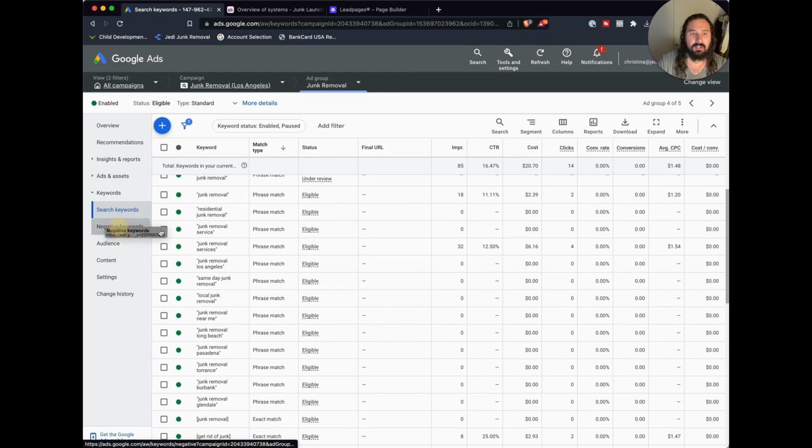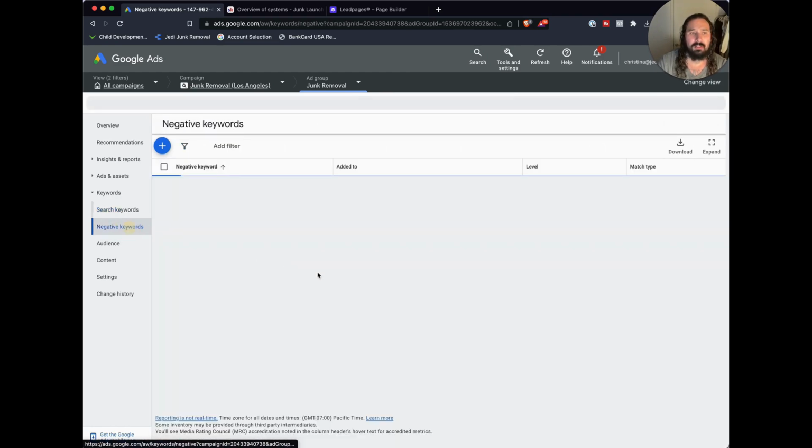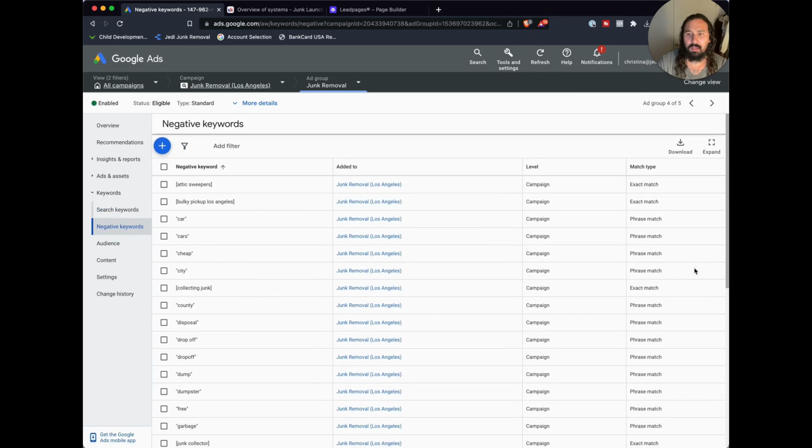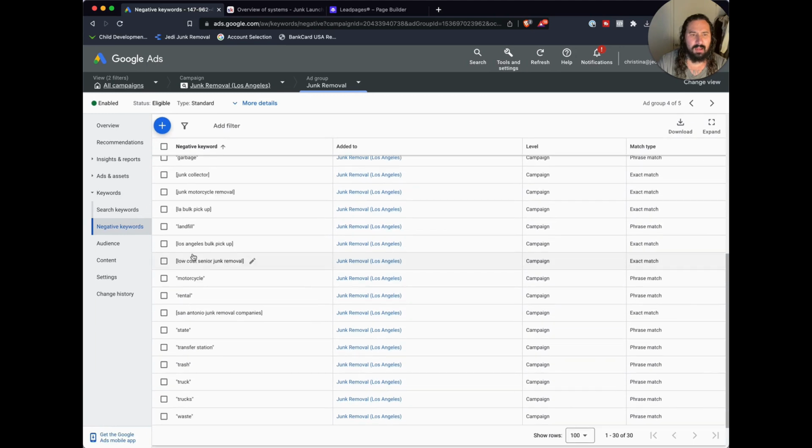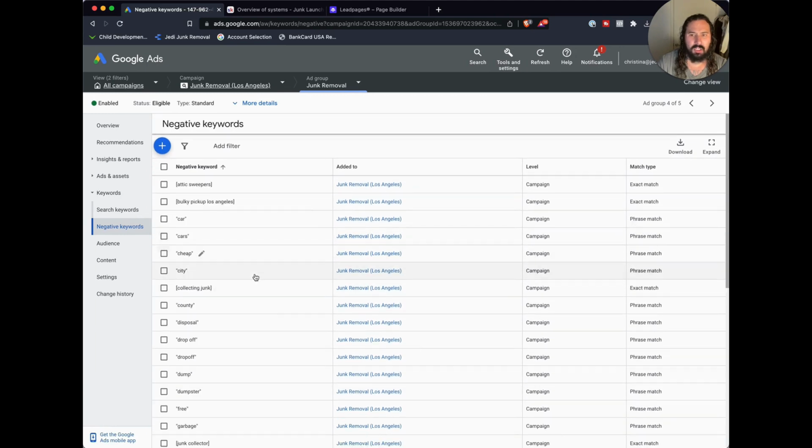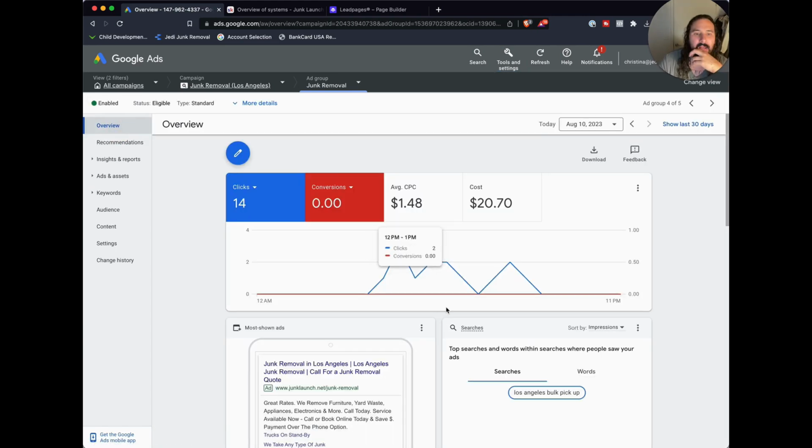So those are our search keywords, and here's our negative keyword list so far, guys. And we have free and cheap. Cheap is debatable. I don't know what your prices are. Cheap is a tricky one, but for now, we'll keep cheap in there. And that was a good day in terms of clicks.